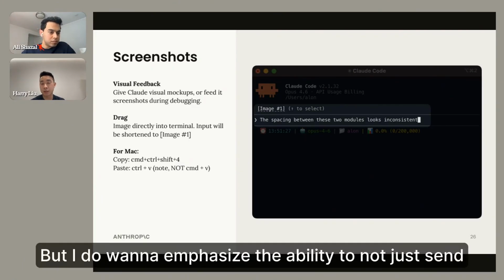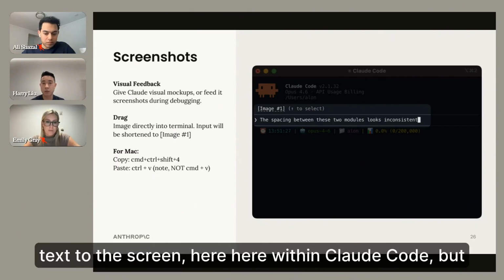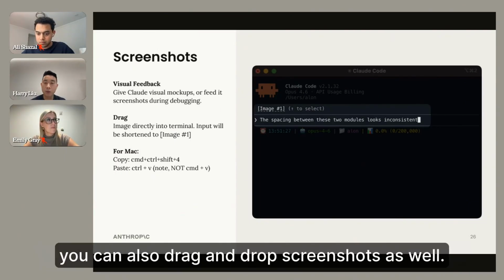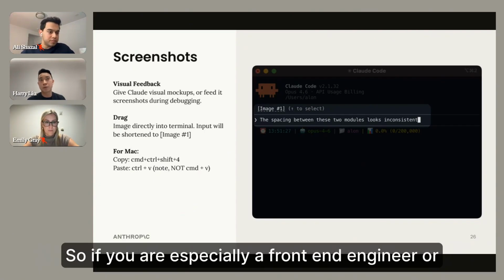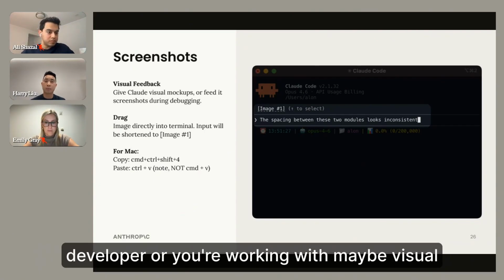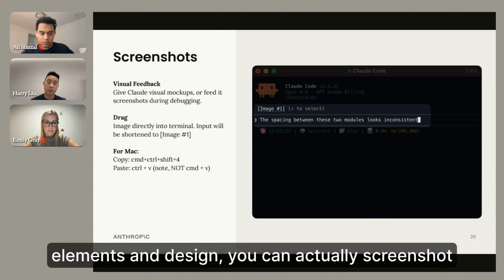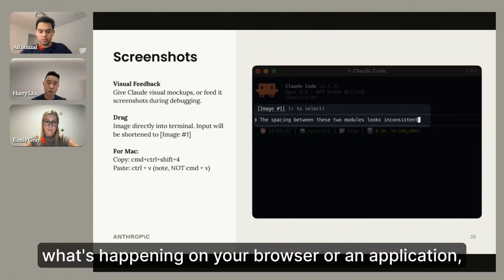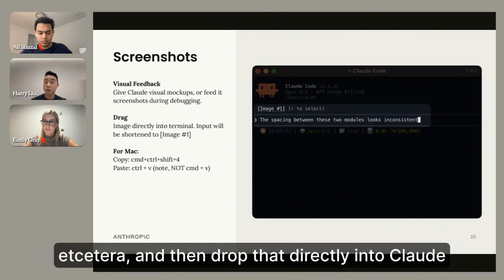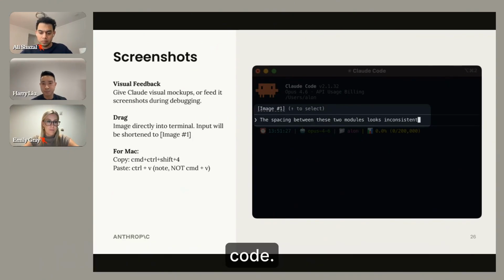But I do want to emphasize the ability to not just send text to the screen here within Claude Code, but you can also drag and drop screenshots. So if you are especially a front-end engineer or developer, or you're working with visual elements in design, you can screenshot what's happening in your browser or an application, and then drop that directly into Claude Code.